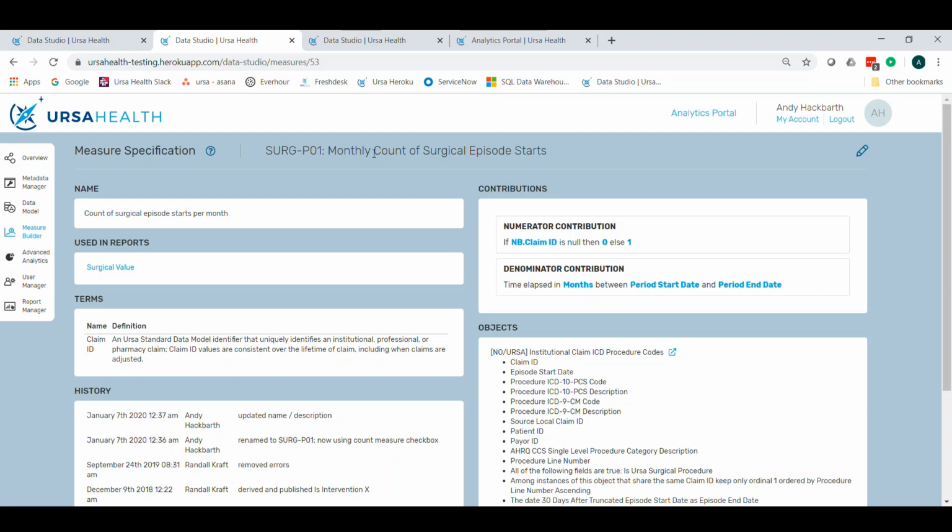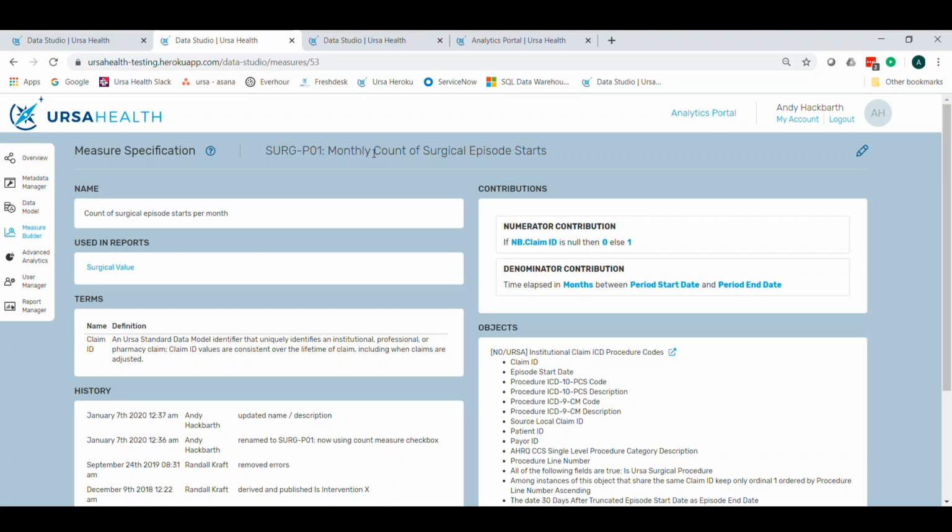So, if I say there are 10 surgical episode starts, your next question is, well, 10 per what? So if it's 10 per month, that's very different than 10 per day or 10 per year. Okay, so inherently in these count measures, where the subject of the counting is an event, you need to specify this sort of scaling factor of the denominator.